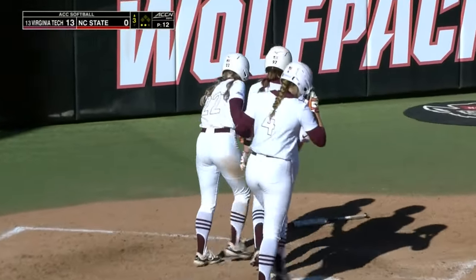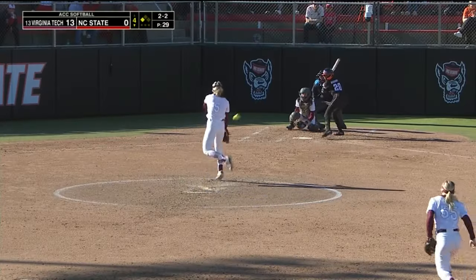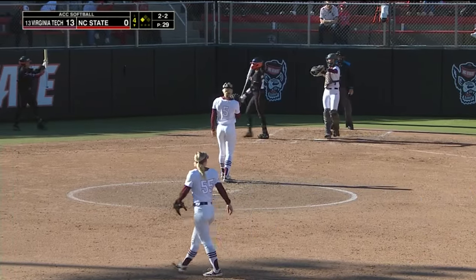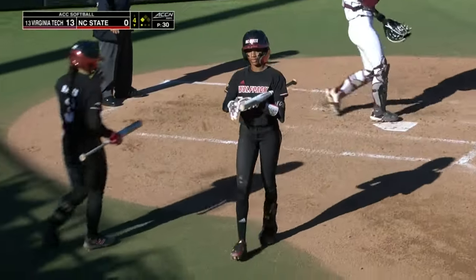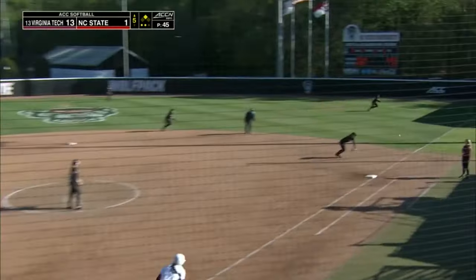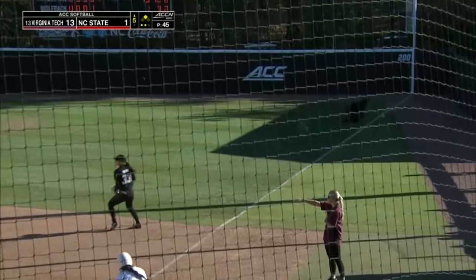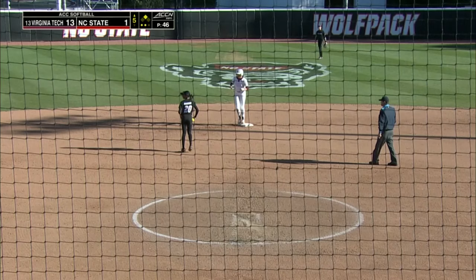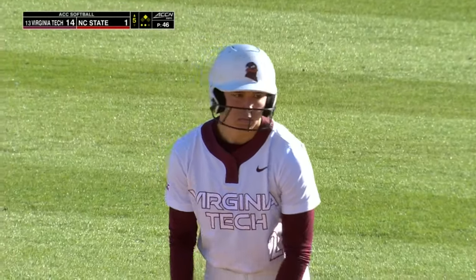13-10 here in Raleigh. Marbury awaits the 2-2 from Mazzarone. It's right down the middle, and Mikayla Marbury sees that one by for the first out for Virginia Tech. Runner on second for the Hokies. Hit well past Elena Smith on the first base side — laying out to try and make the play was Nadia Sykes. That will bring one around for Virginia Tech. Addie Green's at home — another run on the board.